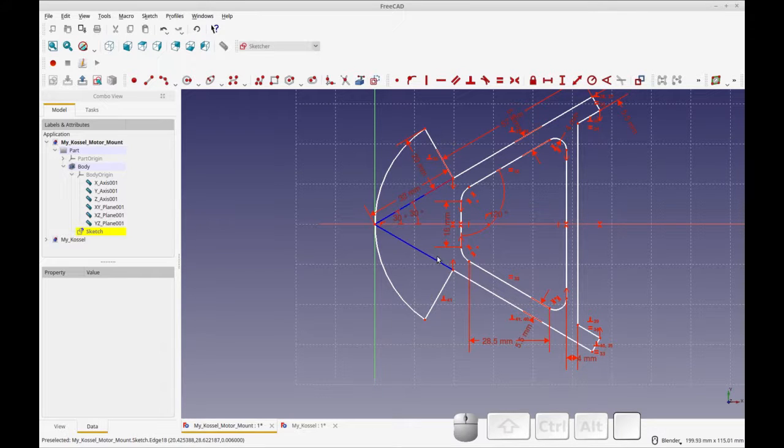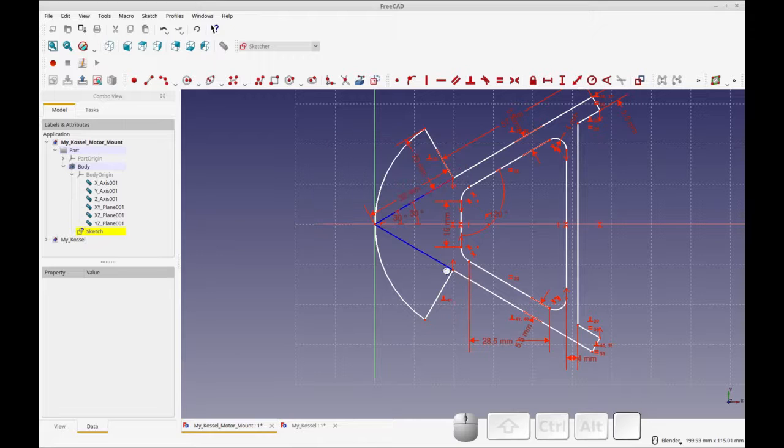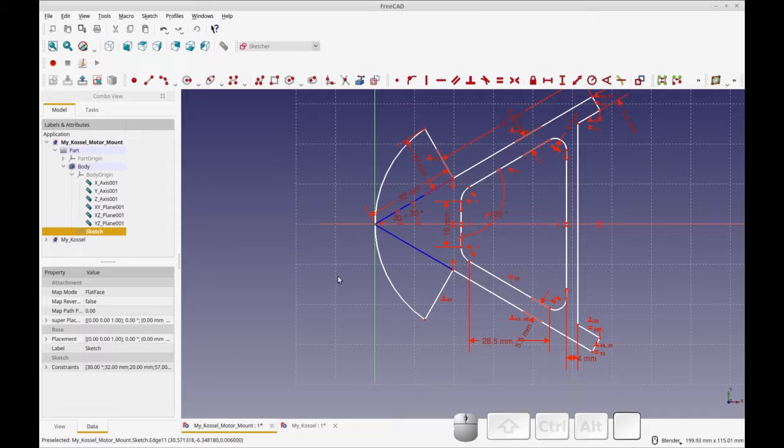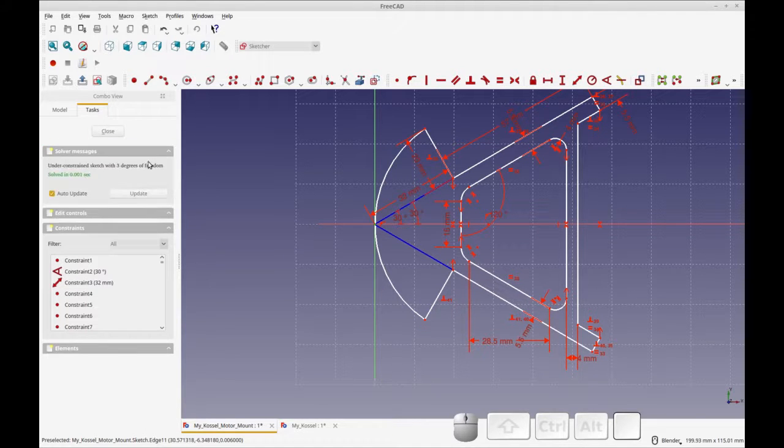So eventually, it was one final step. We'll make those exactly the same. I don't think they are right now. Let's check. Oh, they are. Okay. But we're going to set this final constraint here. So we're not fully constrained in the sketch yet. So we have a few more steps.